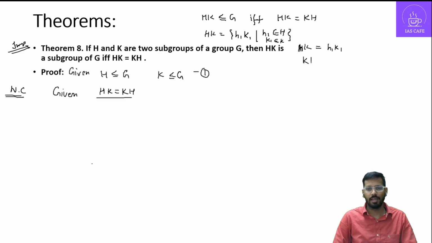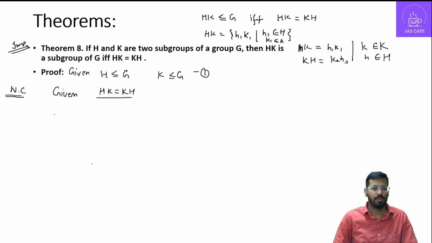और जो कैपिटल H है, that is equal to K2 H2 और मन H3. जरूरी नहीं है दोनों सेम ही हो, H3 कुछ भी हो सकता है. लेकिन जो स्मॉल h है वो कैपिटल H से आएगा, जो स्मॉल k है वो कैपिटल K से ही आएगा. तो where small k belongs to capital K and small h belongs to capital H.